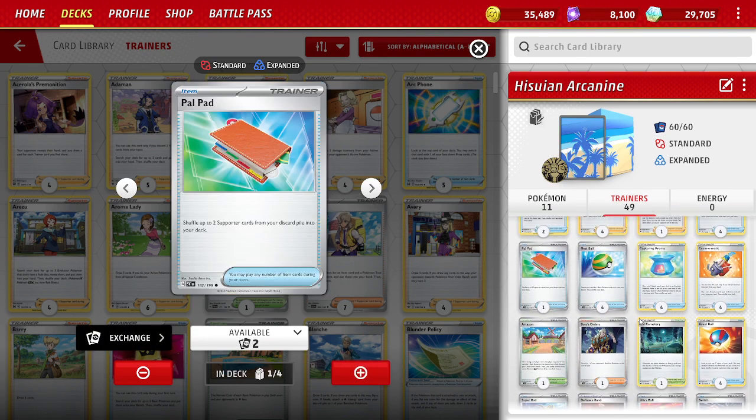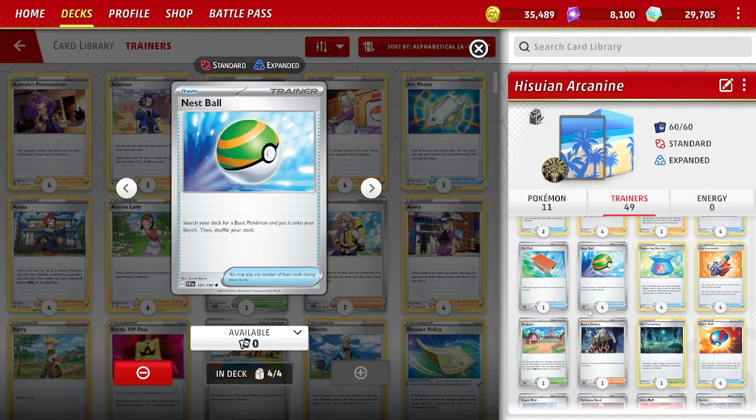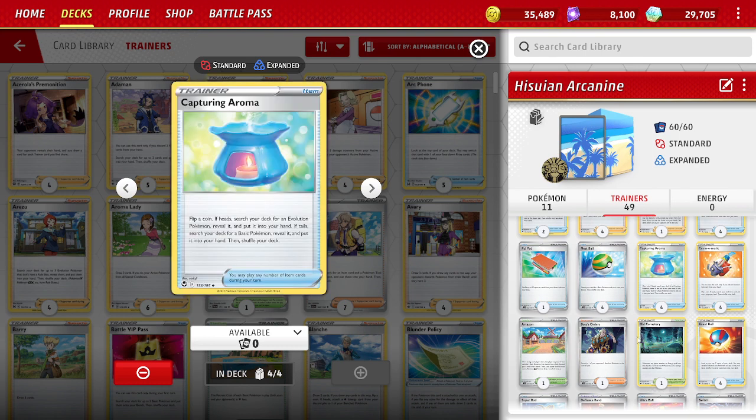One Pal Pad. It might be nice to get a second Pal Pad, especially Recover Boss, but that's what I have room for in the deck right now. I play a lot of 4-ofs with a deck like this because you just don't have any control over what you're getting for the most part, so you really need to draw into the cards you want. So I play a lot of 4-ofs. 4 Nest Ball, 4 Capturing Aroma.